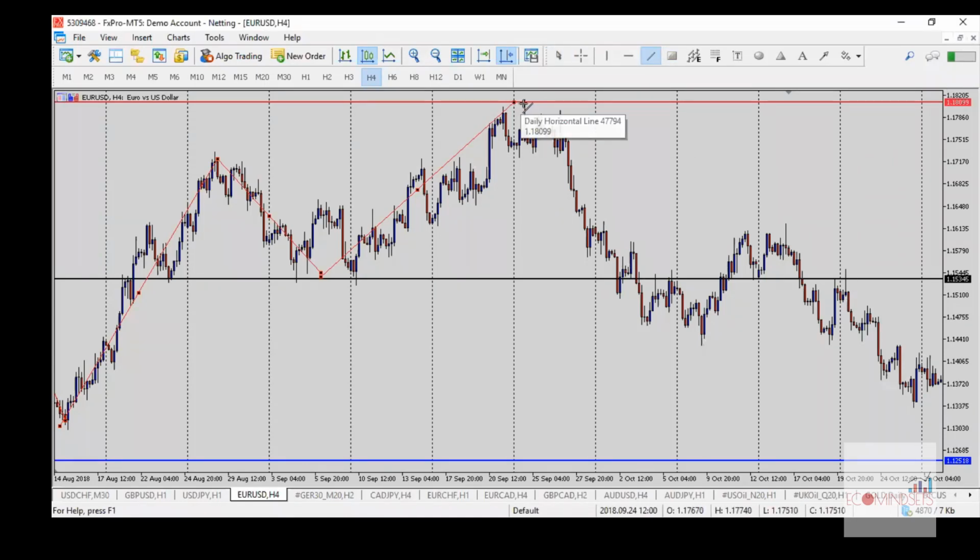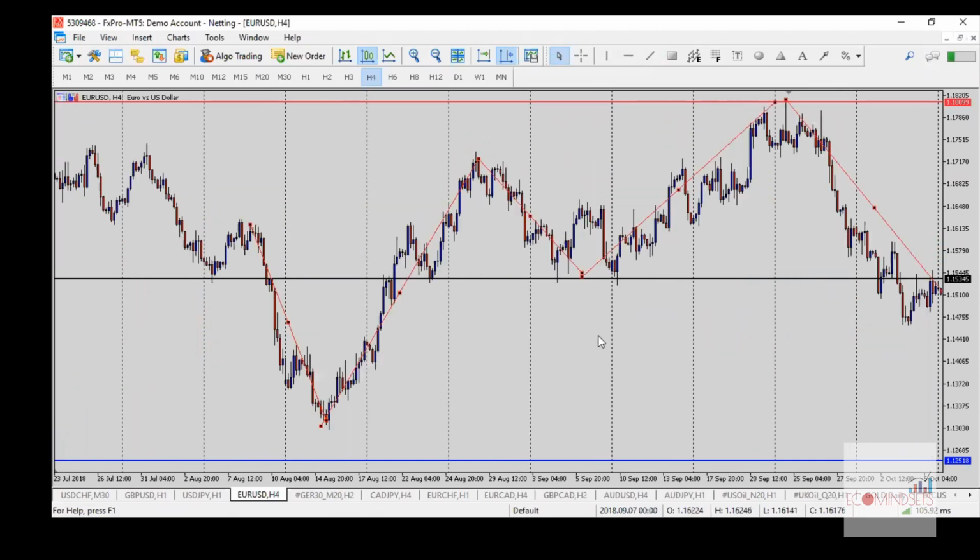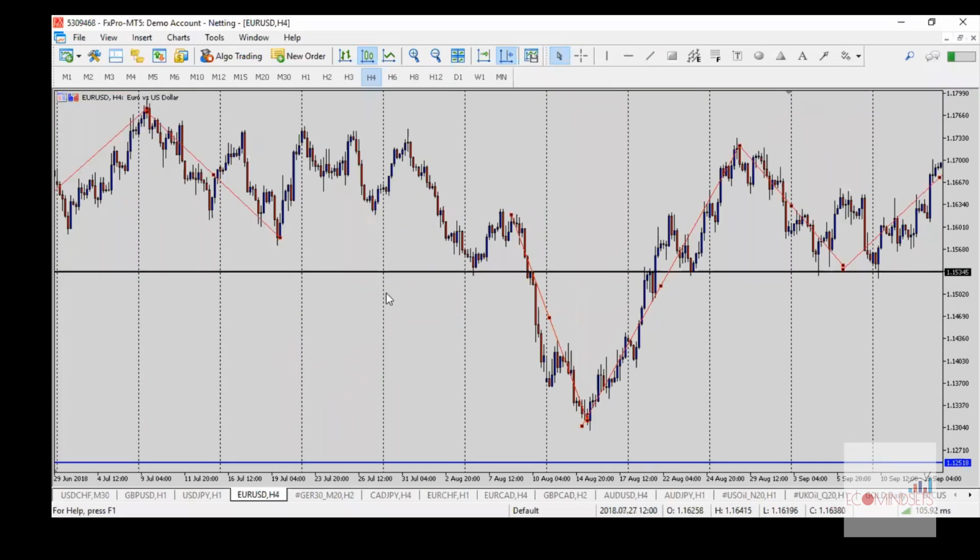Thank you very much. So we are seeing a ranging market over here mixed with trending markets. Okay, so this is the range. So we have seen what a ranging market looks like on the chart. But now let me show you something here. I marked those lines down because I want to use them to explain something here. Though we are having a ranging market here, we are also having a trending market within the ranging market.